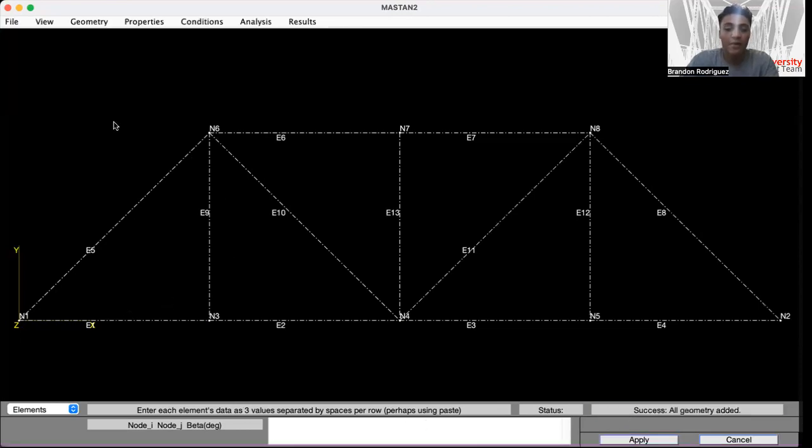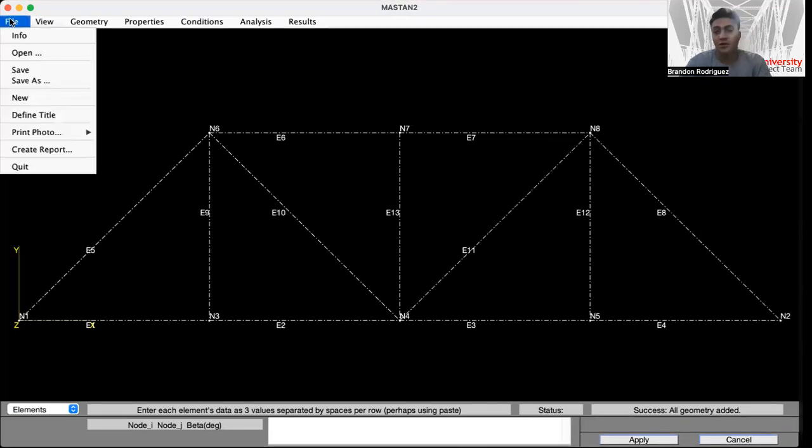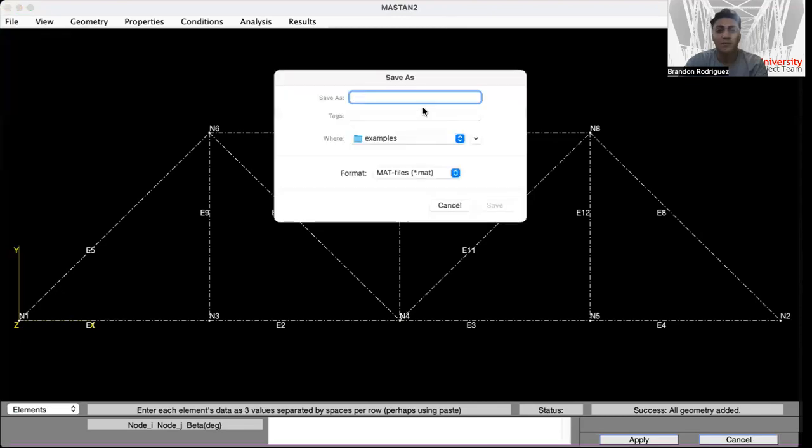Okay. Now I'm going to save because I told you guys before how important it is to save and I still haven't done it. So I'm going to save. Again, it's important to keep saving. When you do save, try to use some sort of naming convention. For example, you'll change your section properties when you're trying to optimize it.